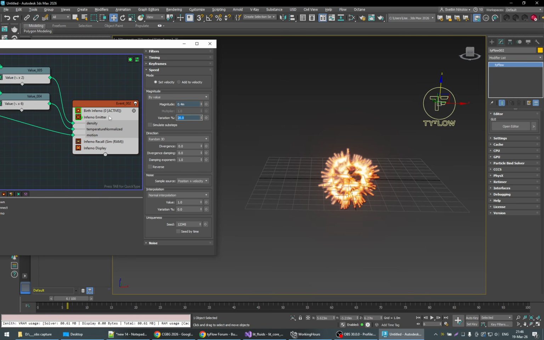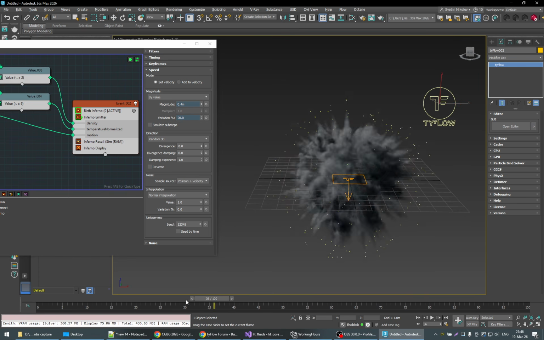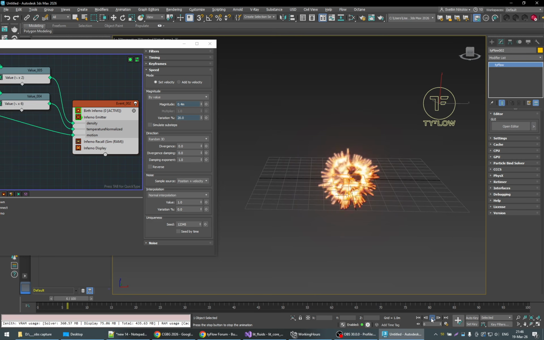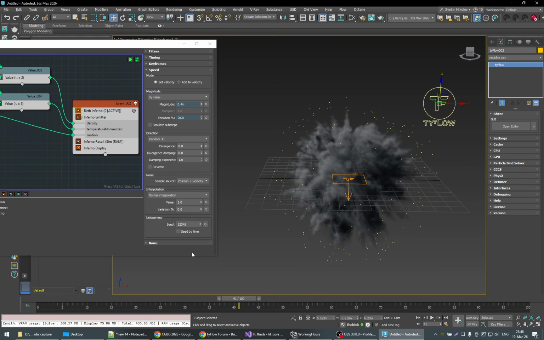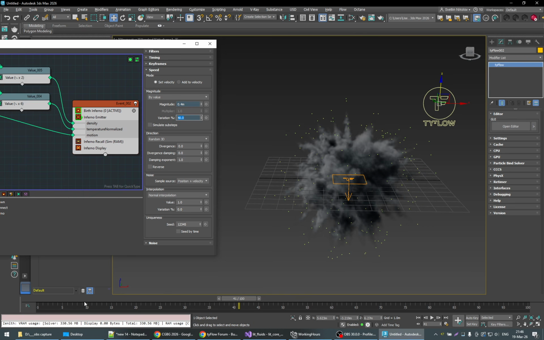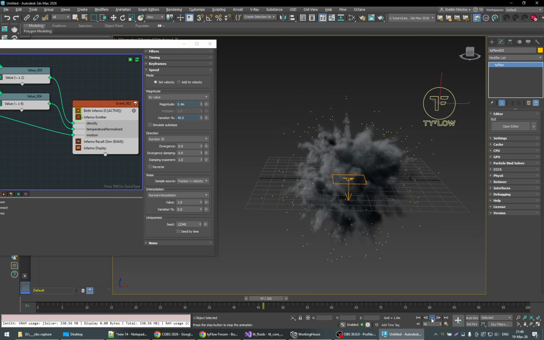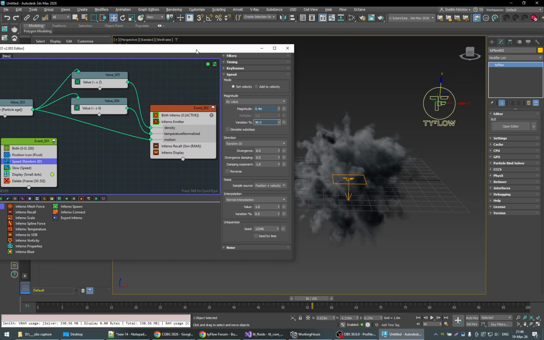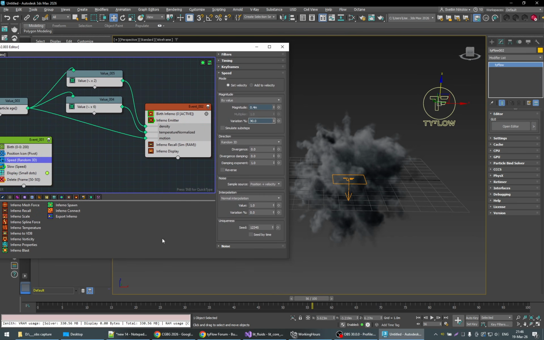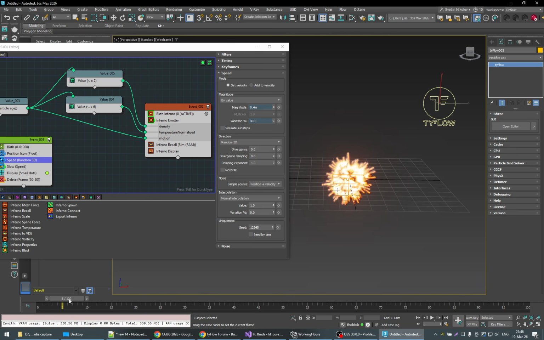So let me add 20%. What if I add even more, like 40? Okay, and one more thing is that still here at the beginning they are way too thick.